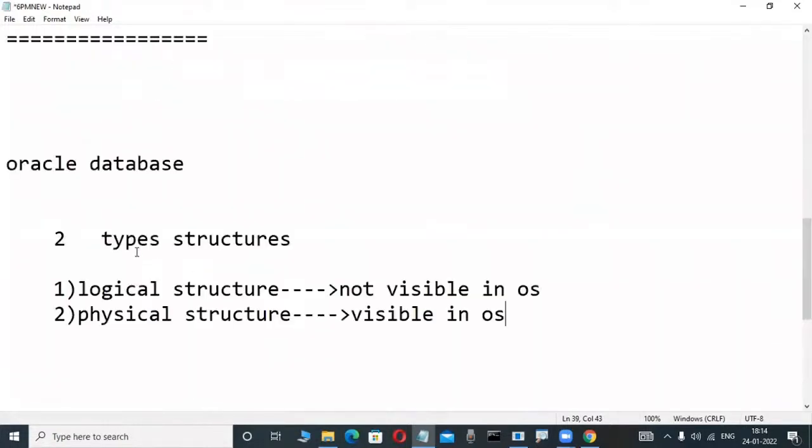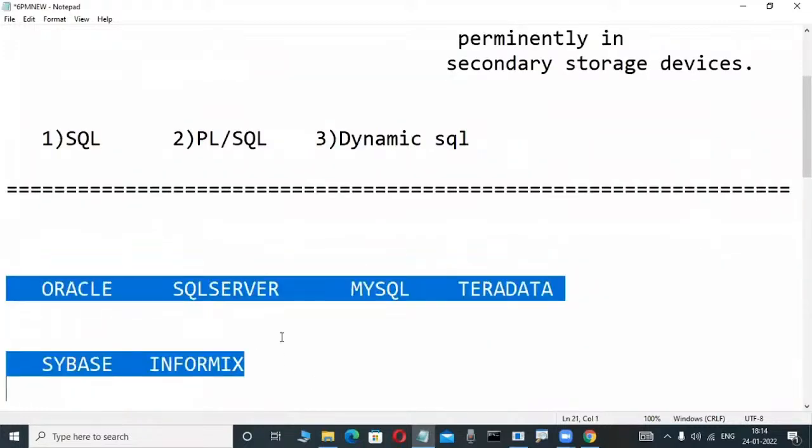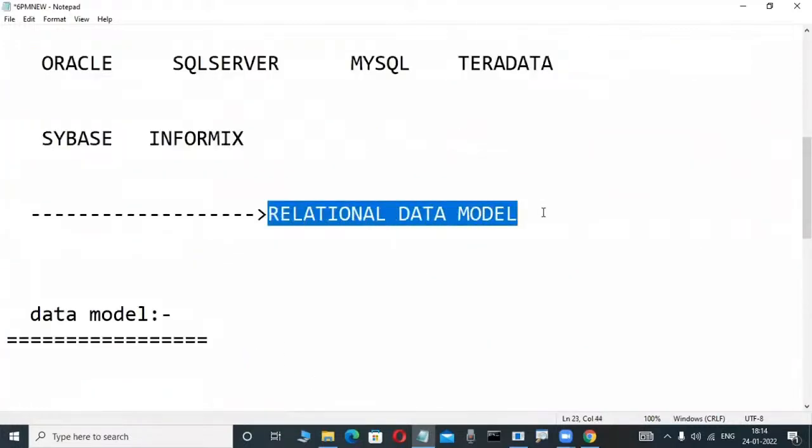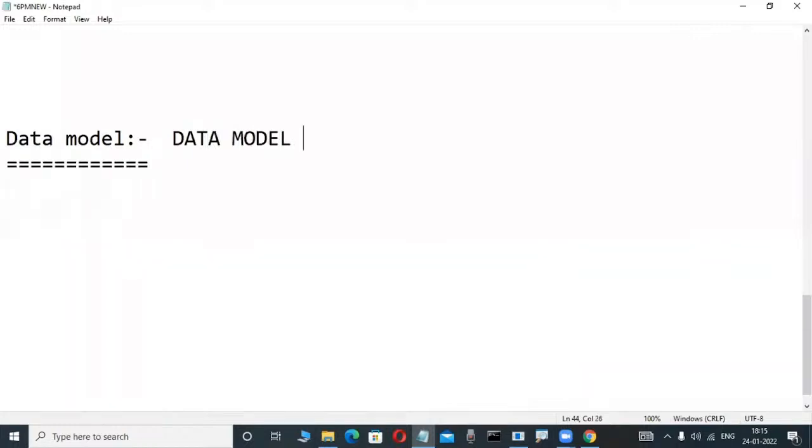Don't worry. Now observe here. What is a data model? First observe. All these products are implemented based on which concept? The relational data model, from 1970 onwards. This is a new model; one fellow introduced it. I will tell you, but before that, what is this data model? Easy. Anybody have an idea? Any computer students here are well-known with it. Don't write anything, these are demos. Data model represents how data is represented.